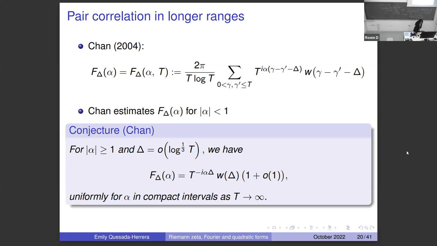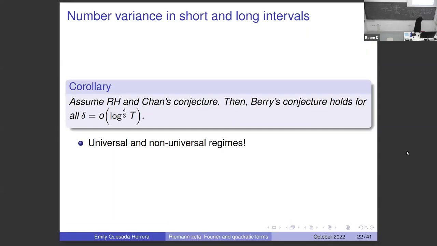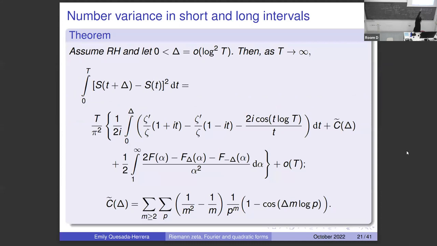Part of the problem is that in this conjecture, the first correlation conjecture, we already have this restriction, and that is where it comes from. Here we have the range of log squared of t, and there are some obstructions in the computation to go beyond that, but we do expect it to be true in a much longer range. It is not clear how to extend this. So if you had this conjecture in a longer range, we would obtain, yes, this range.